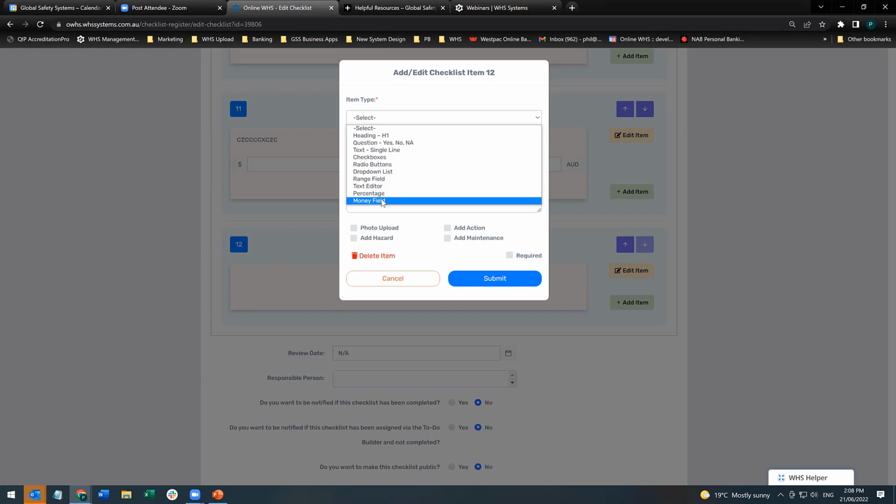We do have some other features coming later this year where a lot of people have gone, I want to be notified when this checklist has been done or hasn't been done. It already kind of does when it's been done. It'll email alert you. But imagine being able to be notified that this checklist hasn't been done by a certain date or time. So you've set it that this checklist needs to be done at 10 a.m. in the morning, and if it hasn't been done, it will email alert you.